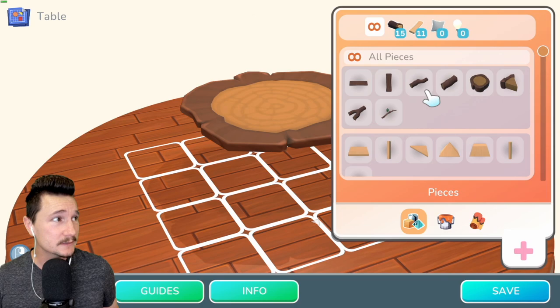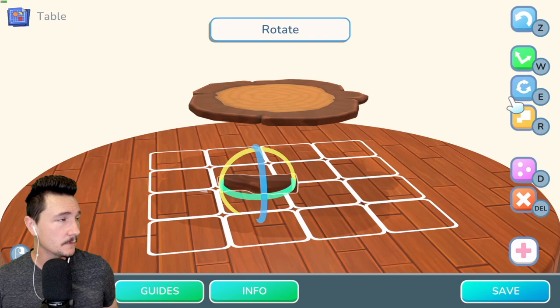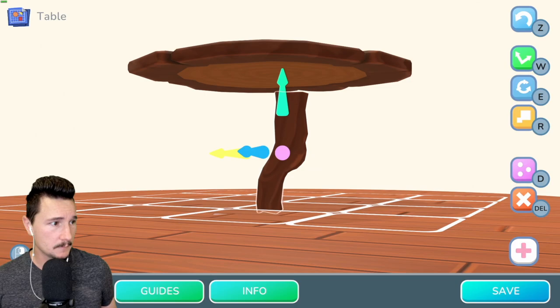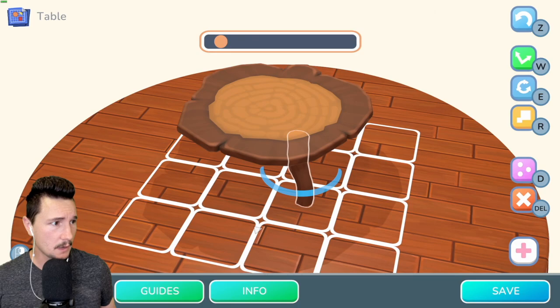Are those too thin? That could be interesting. Let's rotate them. Let's rotate them up this way. And then let's bring it up here. Maybe I'll move the tabletop down so that it's the same. Okay, that touches the ground. Okay, let's rotate it in this direction, maybe. How would this work? Actually, maybe like that. That's cool.